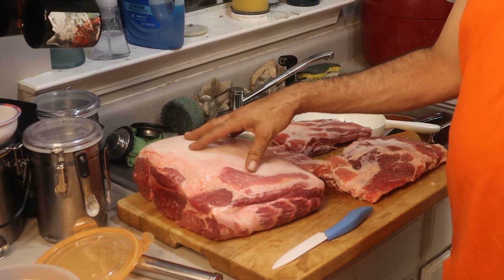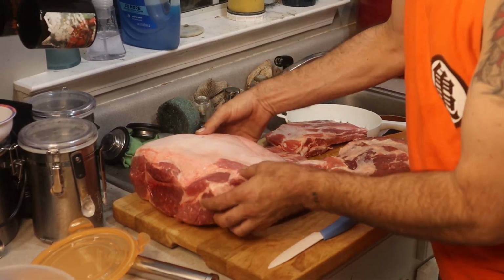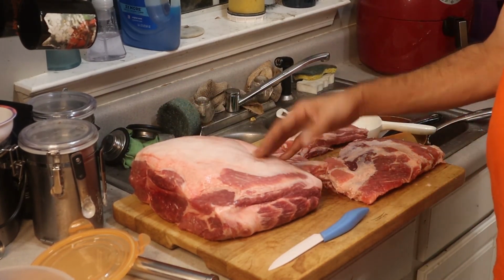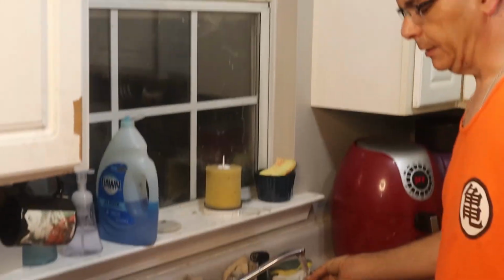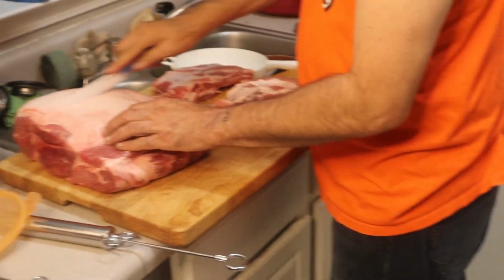And then we have a 10.5 pound butt, bone in, right there. I got the fat cap facing up, that's the way I do things. I'm gonna score the fat.